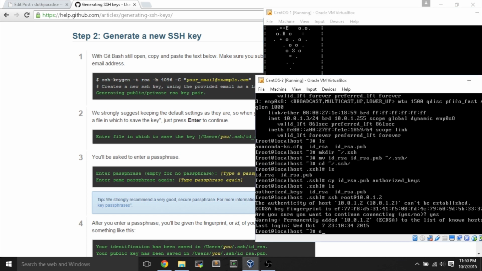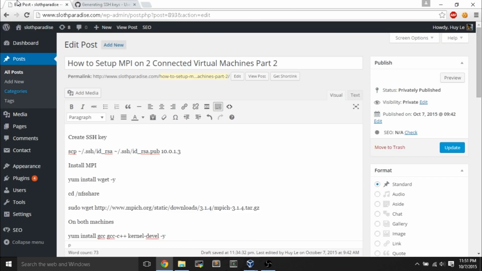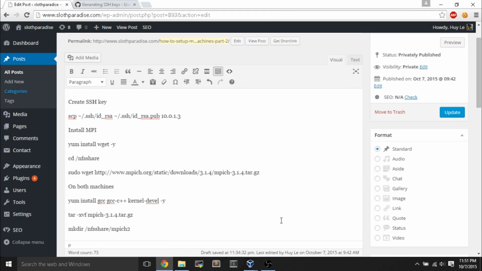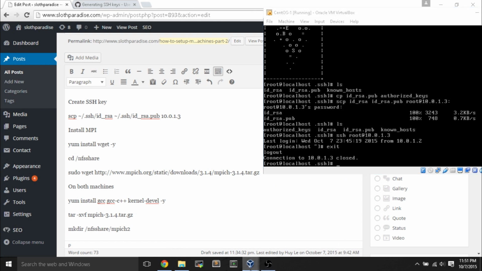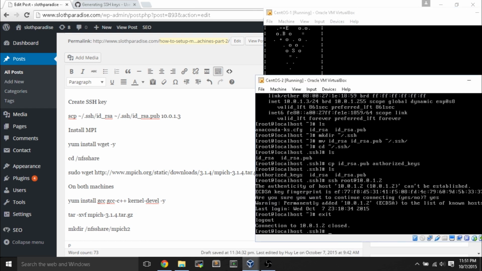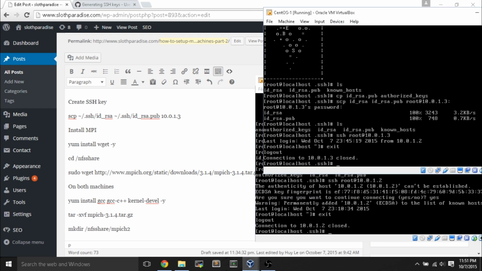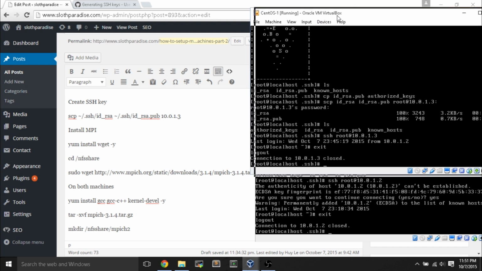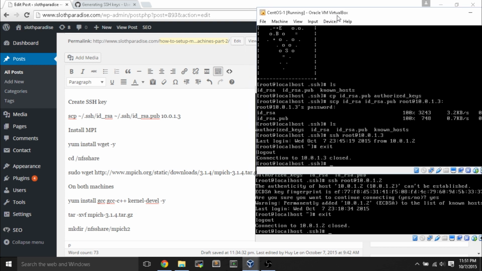So that's the first step, because we need to get SSH access without passwords on both machines. Now the next step is that we need to install a couple of libraries. The first thing we'll install is something called wget.